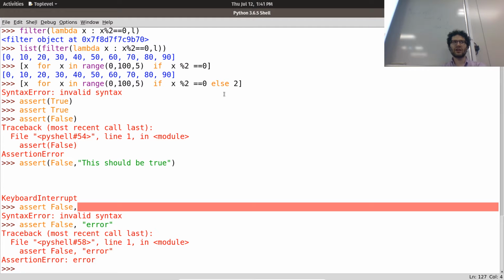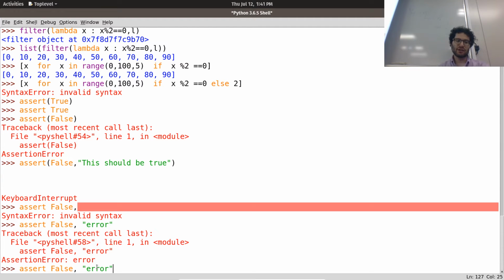So the way assert works is that you have an assert statement, the keyword assert, then you have a boolean statement, and then an optional string. And that string will be the output for the error that you just raised.